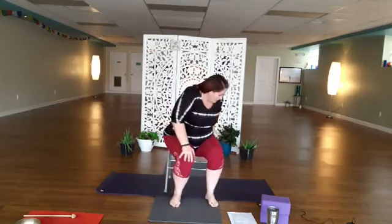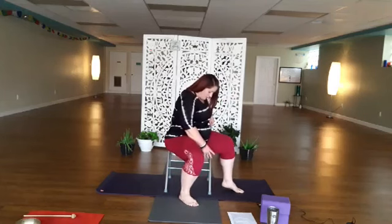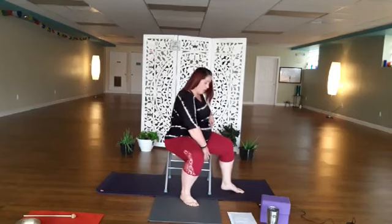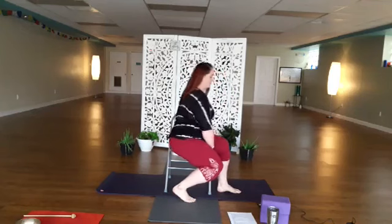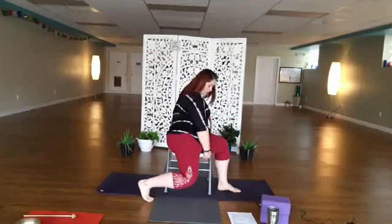So let's begin by turning to your right. And you could come to the edge, positioning yourself on the corner of the chair. Or you can turn completely sideways so that half of your backside is hanging off the chair. And that feels kind of weird at first. But your front hand could come to the front corner of the chair for support. Back hand can come to the back of the chair.